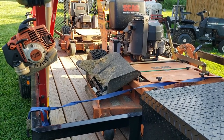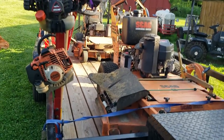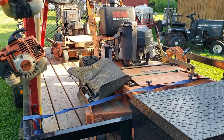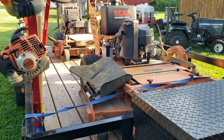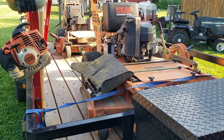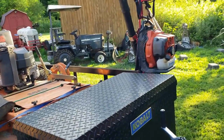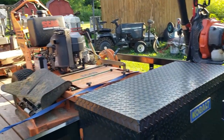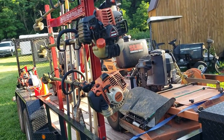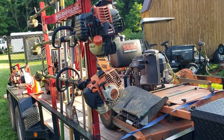Do I need another mower? Heck no, not at this point. Do I want a V-Ride 2? Yes. And then I looked at the new Husqvarna stander — I could go get it tomorrow, just like I could get a Scag tomorrow. But Husqvarna — when I buy my next mower, I'm gonna make sure Husqvarna watches the video just so they know they lost money, because they don't have any customer service at all. I seem like a whiny little — but I'm still mad, man. You spend all that money and you can't even get somebody to talk to you.